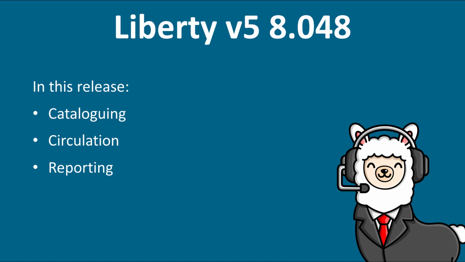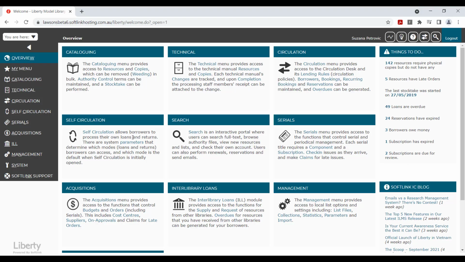In this patch release, there's a ton of great stuff, but today I'm going to give you a quick update on cataloging, circulation and reporting. And remember, all the details are in our release notes. You can get to those from our help menu. Okay, well here I am over on the management side of Liberty, and I wanted to run through a couple of great changes we've made in cataloging and circulation.